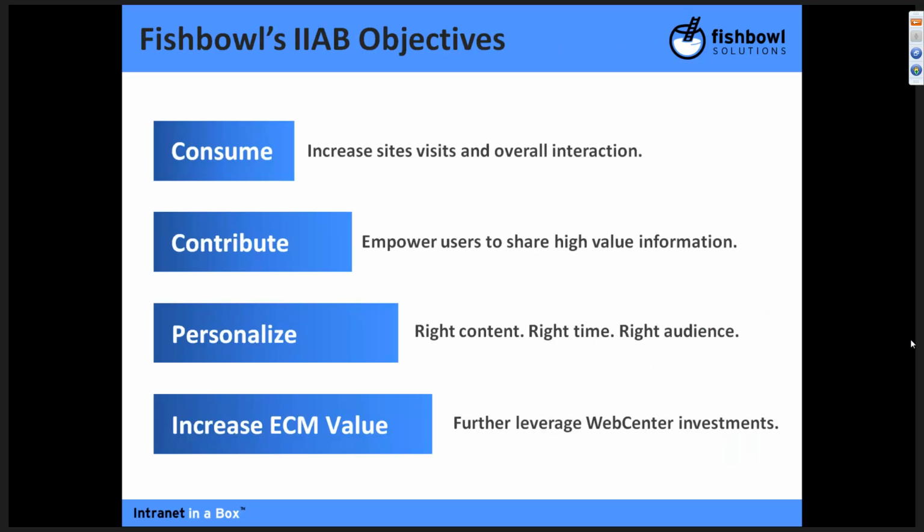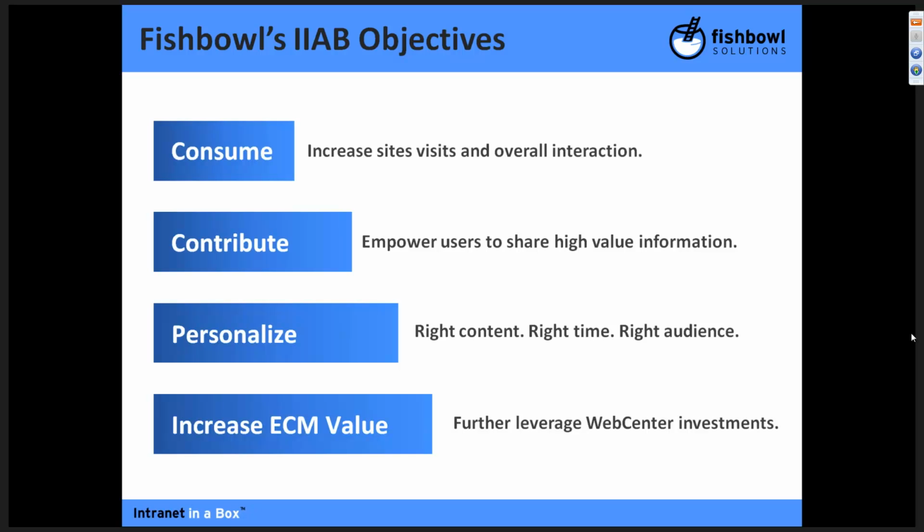Next slide. So in working with many WebCenter customers over the years, we've gathered such requirements for successful intranet. And now we've packaged up some of those requirements along with our own set of best practices and standards to form our Intranet in a Box offering.